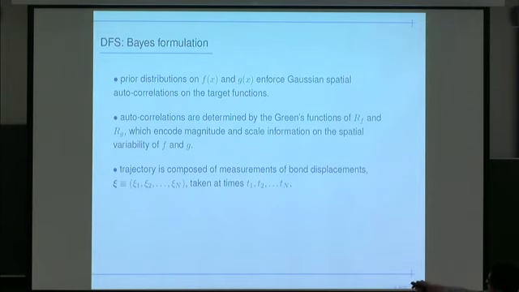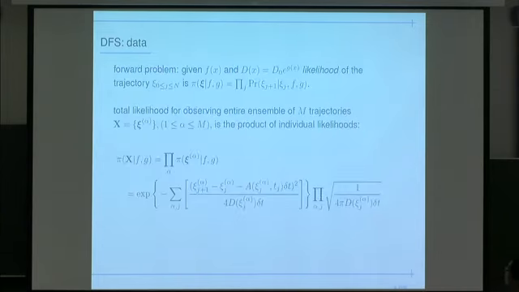And the trajectories are measured at these times. So now the likelihood function is known, right? It's not this quadratic term that I had before. It's known because I have the solution to the Fokker-Planck equation, right? For small time increments. So this is the delta t, the time increment taken between measurements, and this is my likelihood, right?